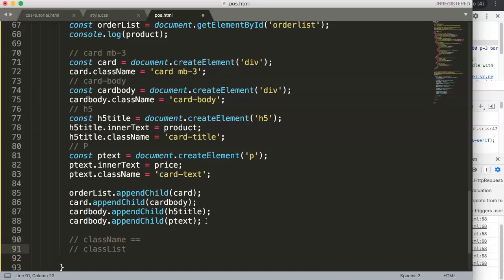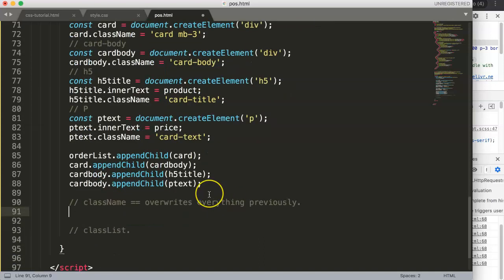Alright, so the class name basically overwrites everything previously. Meaning, for example, if you would have a div with a class, and the class would be this, say card BG green.